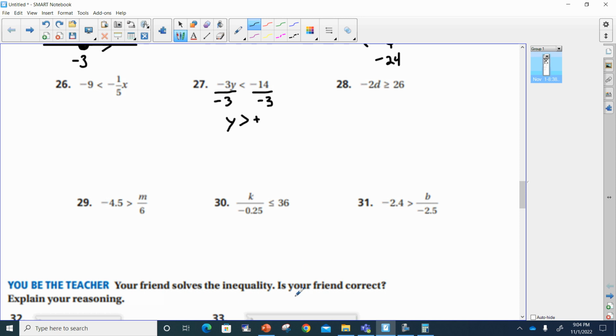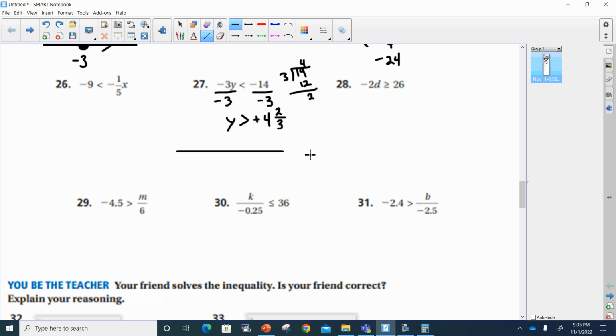Now 14 divided by 3, that's another story. I could write this as a fraction. And if I did, I know 3 goes into 14 4 times, because that's going to be 12. And then there'll be 2 left over, so that would be 2/3. If you wanted to, you could even take 14 and divide it by 3. That's going to be 4 for 12, and then 2 left over. So that's 4 and 2/3. If I put this as a decimal, it's going to be 4.6 repeating. So I'm pretty sure they want this as a fraction.